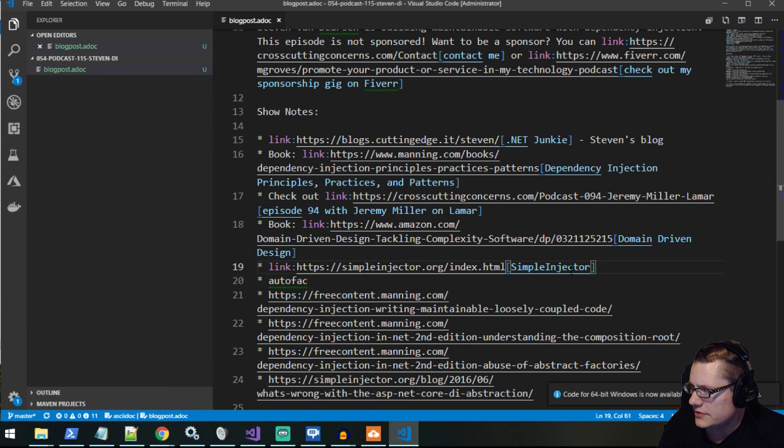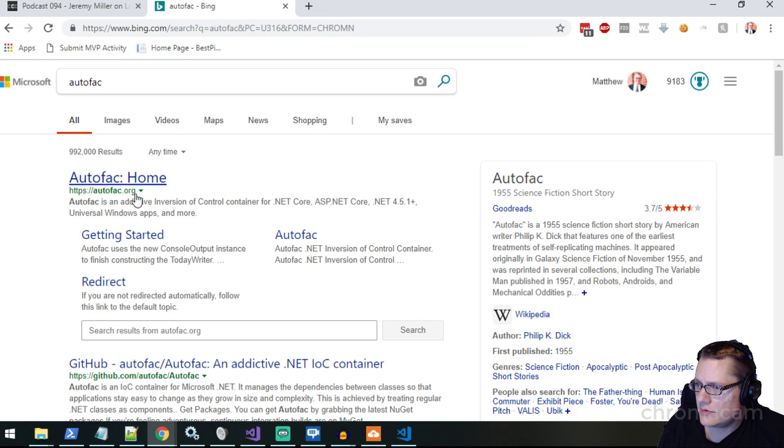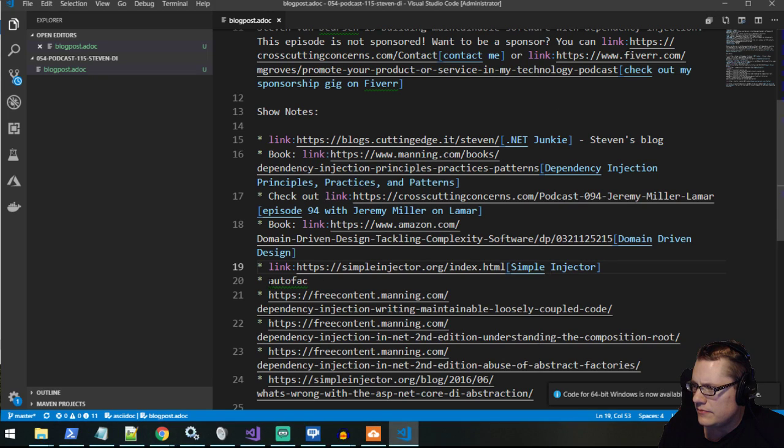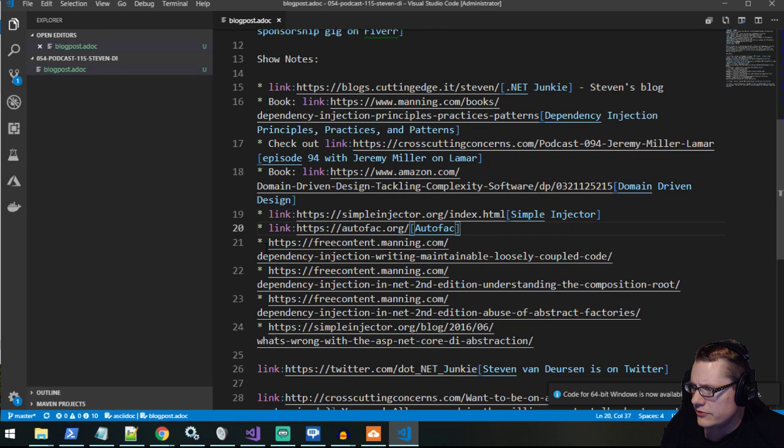It's two words, Simple Injector. Okay, and then Autofac is the other one. Autofac.org. I don't think I've ever used Autofac before.